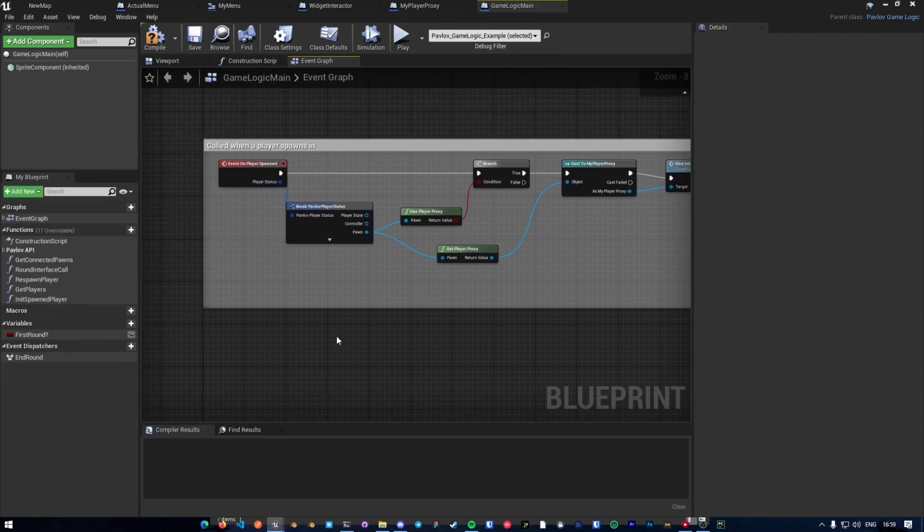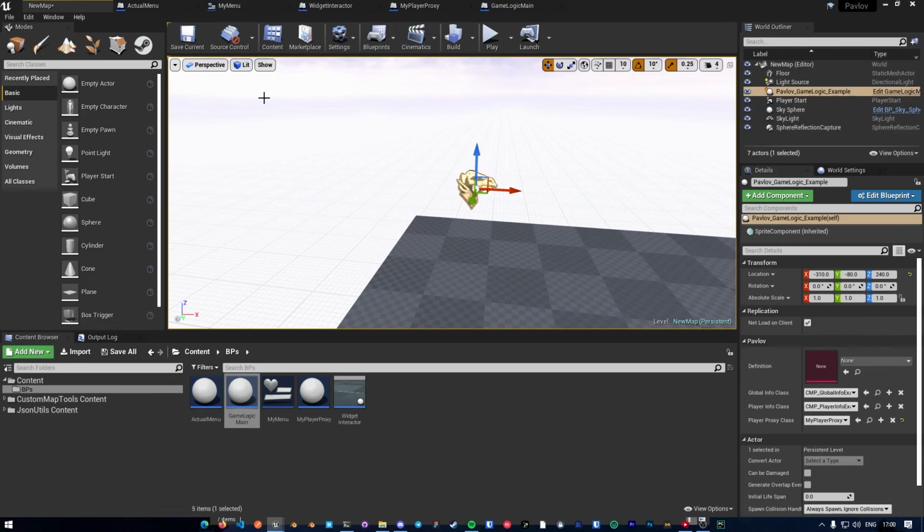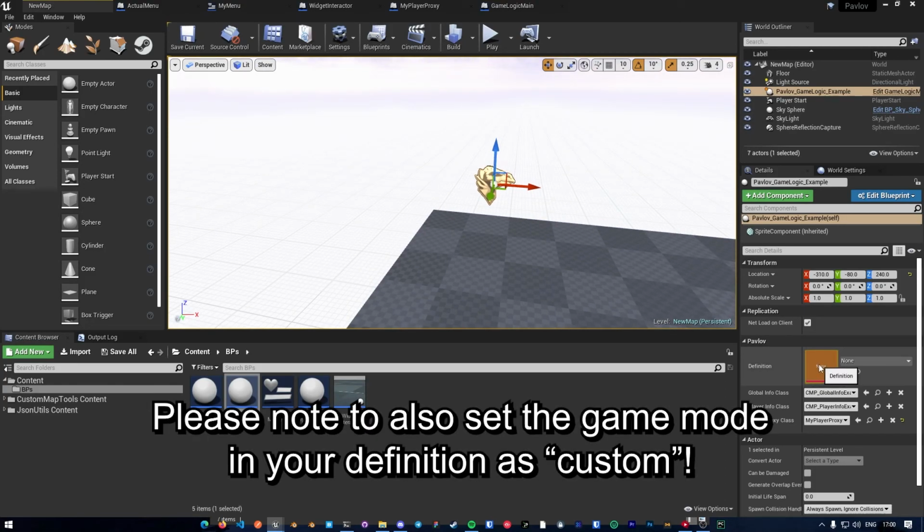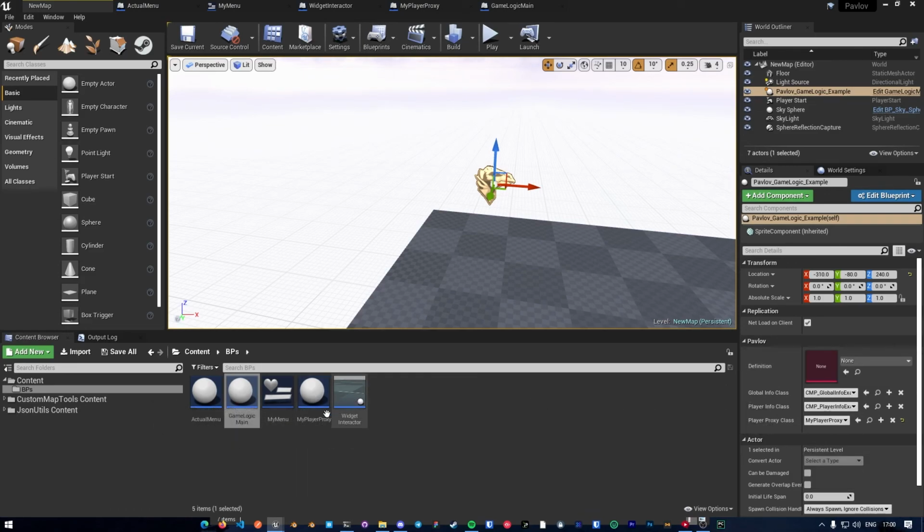And then you can just close this if you want. And that's fine. So to double check that we've done this all, now we just go into here and we just make sure your definition's in here. Once you've created your DGC folder, select that your player proxy class is the one that you created here, so my player proxy, and that's fine. And that is how to make, in a relatively short video, your own menu in Pavlov VR.